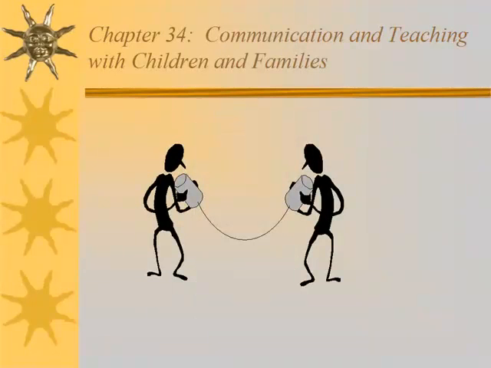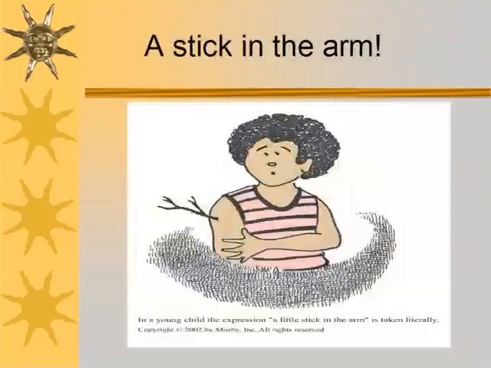Looking at Chapter 4, Communication and Teaching with Children and Their Families, again, I gave you the example earlier about a term that we use, I need to draw your blood. Well, we may sometimes refer to getting injections as just a little stick in the arm. Again, remember, think about the words that you're using when you're talking to children and make sure that they're going to understand those words.